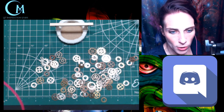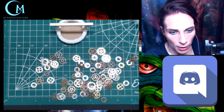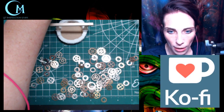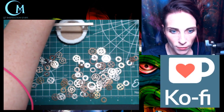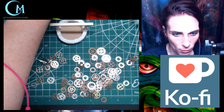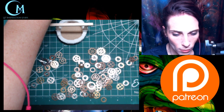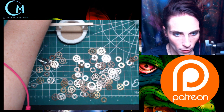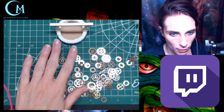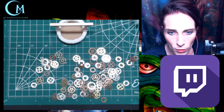I do wanna make one adjustment on this camera. I swear sometimes when my computer goes into a sort of pseudo sleep mode, the focus shifts ever so slightly on me. So I just want to tweak the focus just a wee bit. Almost there. Yeah, okay. That's about as good as it's gonna get.